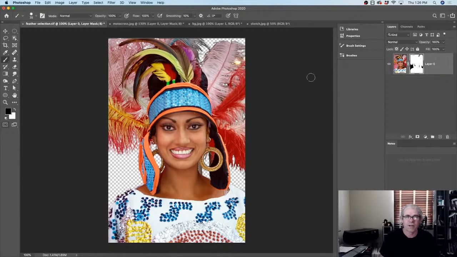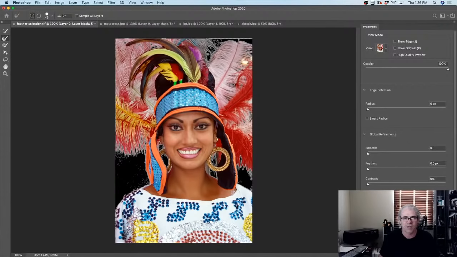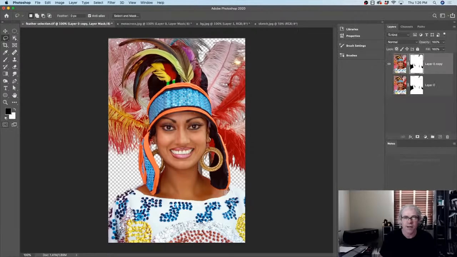Now there's another way of getting rid of the color fringes too, and that's to go under here. I don't know if you guys have worked much with this. If you Control click to make the selection, you can go into Select and Mask, and in the Select and Mask workspace here, you can also turn on Decontaminate Colors. See what that does up there? See those color edges there? You turn that on and that will also help you with those.